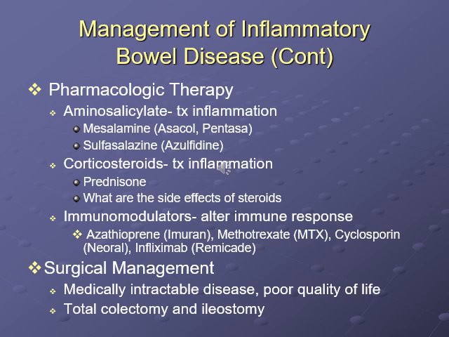Surgical management: greater than 50% of patients with inflammatory bowel disease will require surgery at some point. Greater than 50% of patients with Crohn's disease will have surgery, and about greater than 20% with ulcerative colitis. So more people with Crohn's will have surgery, and many times patients with Crohn's disease, especially if they have very widespread diseased bowel, have had to remove sections of bowel, and pretty soon they've removed all the sections of bowel that they can before they need an actual ostomy. So there's many young people with Crohn's disease that already have ostomies that they will need for life.